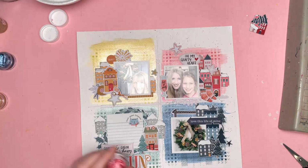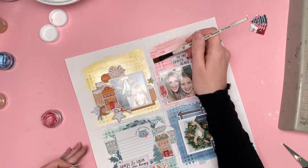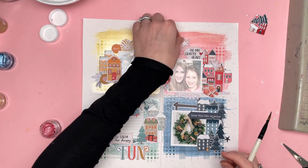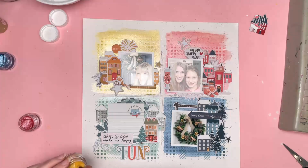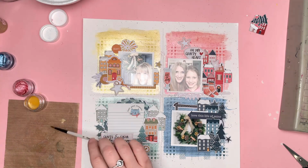I just felt that my top two sections were a little bit short. I needed to add some extra colour, extend that colour up a little bit. They weren't as big as the other two, so it wasn't giving a particularly square look. So I just had to extend that up there with the same colour paints I used earlier, and of course I needed some splatters as well. Okay, so yeah, I'm nearly done.